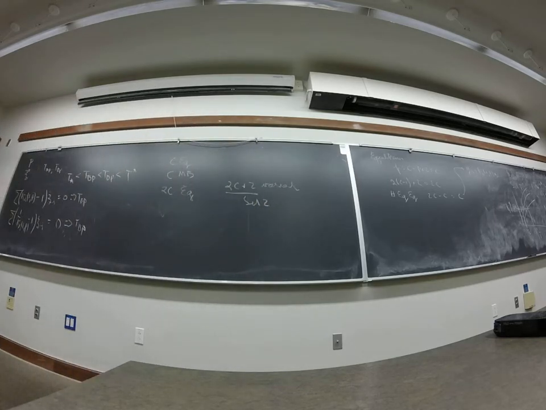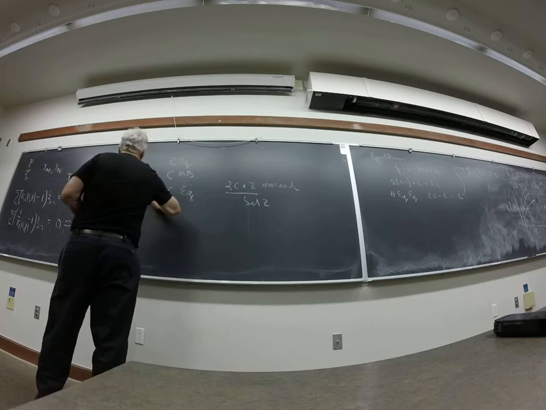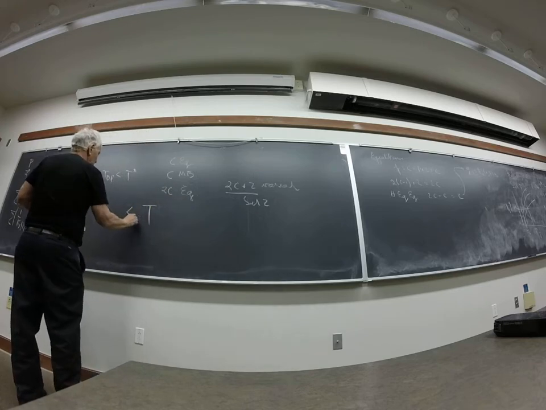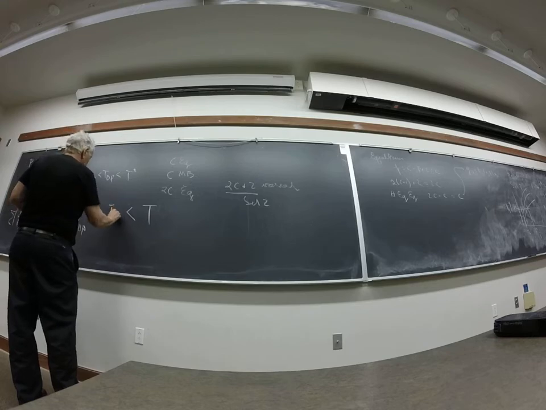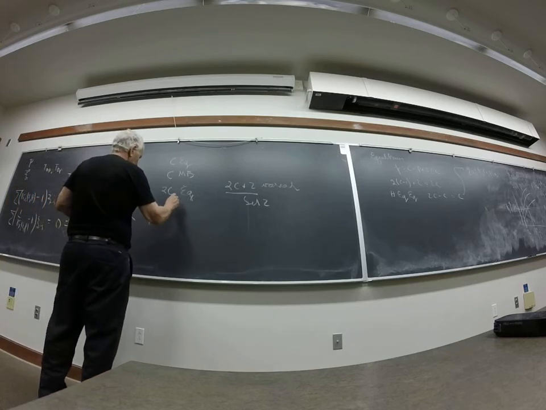Yeah? What's the physical meaning of Z? Well, the physical meaning of Z is always, in our problems, the feed composition. Now, I don't care whether the feed is a liquid or a vapor or anything. Z is the feed composition. I'm going to be very interested in the bubble point temperature and the dew point temperature for the feed composition, because my temperature in my system must lie between them. So I'm going to observe that I cannot get a solution to my, I haven't even written the problem yet, but this must be greater than the bubble point of the feed and less than the dew point of the feed.